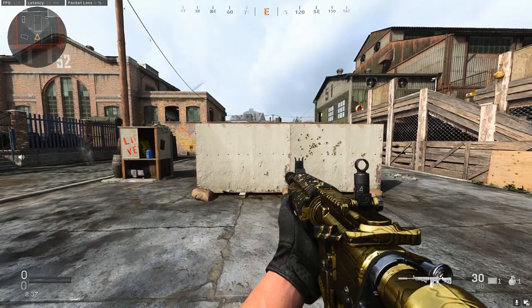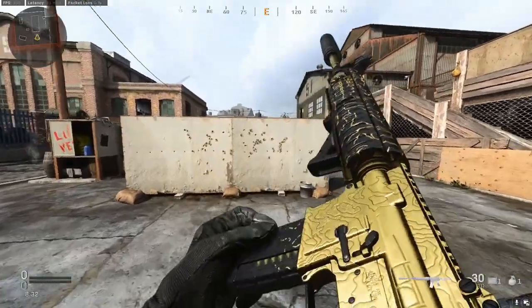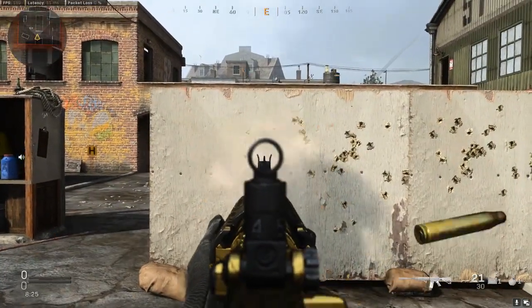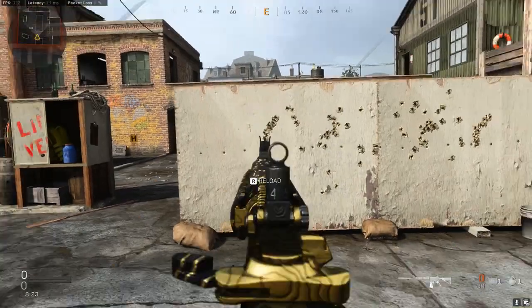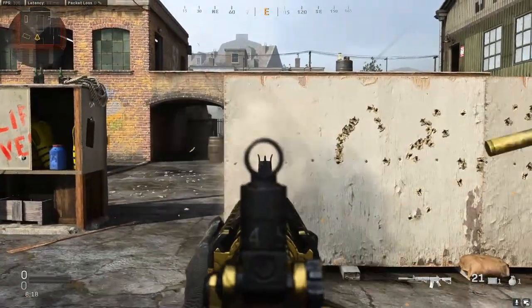Right here, I'm going to do my hip fire. Let it walk. And lastly, I'm going to do my pull down. Keep it tight.